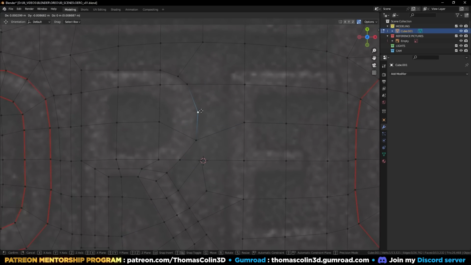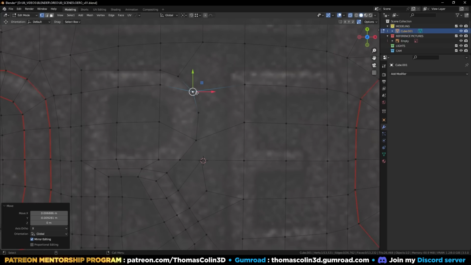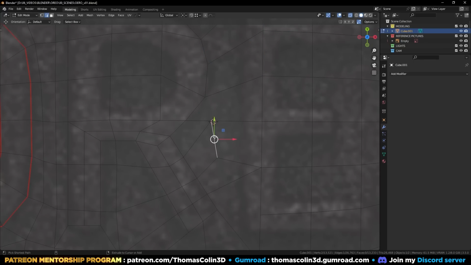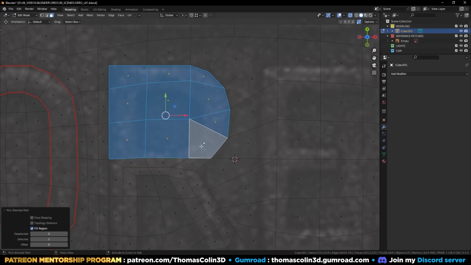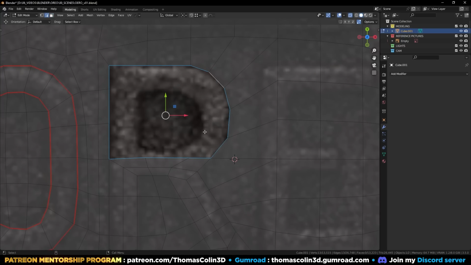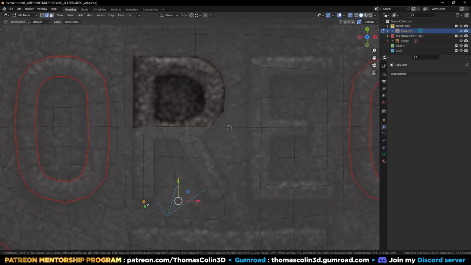Push this one there, connect these, remove this. Select, remove. Connect like this.